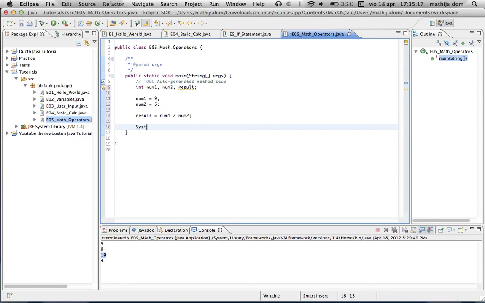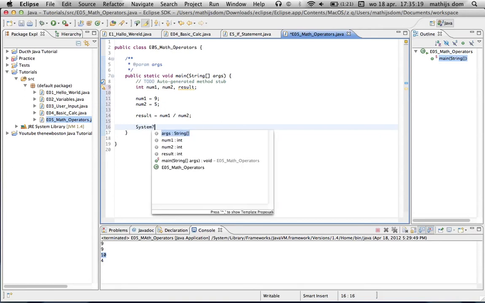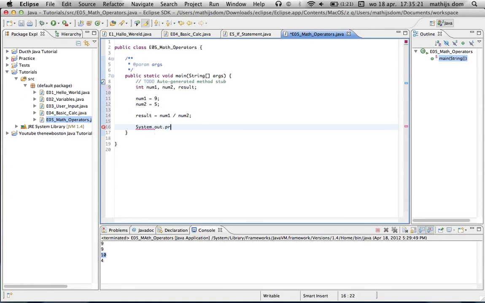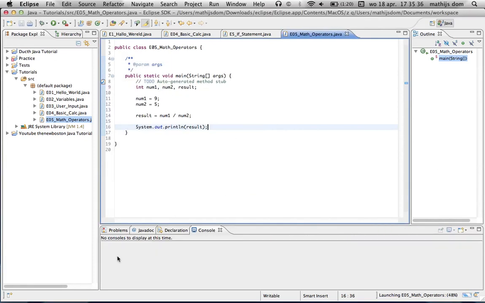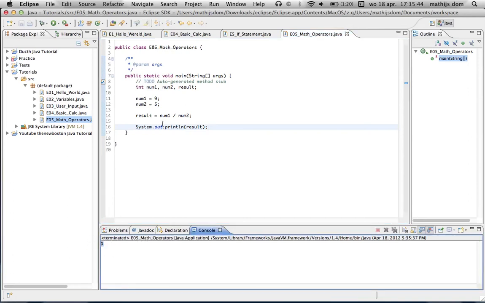So let's make a statement to print out result. If you run this, it's 1 right there.